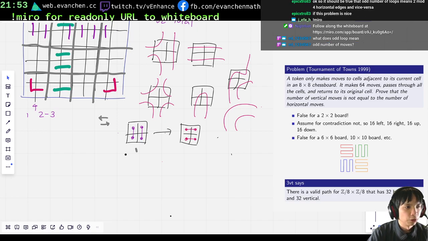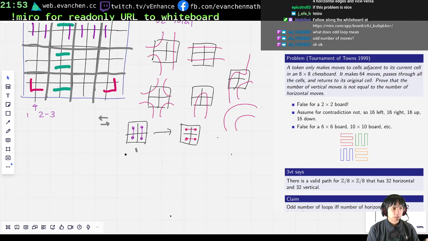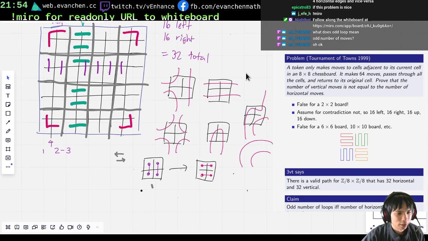What does odd loop mean? Odd number of loops. Like I claim a general statement for a graph. And so to check this, all I need to do is verify it when I do some sort of cutting, like any form of cutting. Does this happen before? I feel like I should know this thing where if there's only one loop and it's a parity obstruction, I should just generalize the statement to multiple loops.